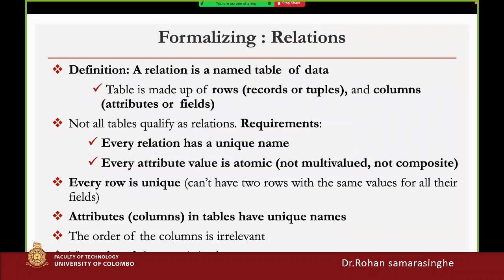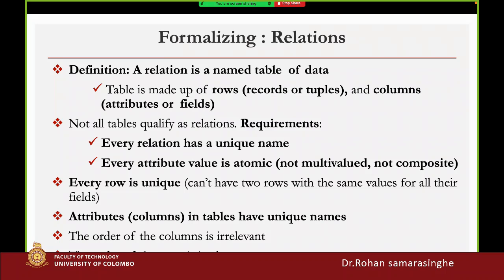Formalizing these relations once again, a relation we can define as a named table of data. Take the student or the employee. Employee is the relation name, and each employee may have employee name, employee number, department, date of birth.